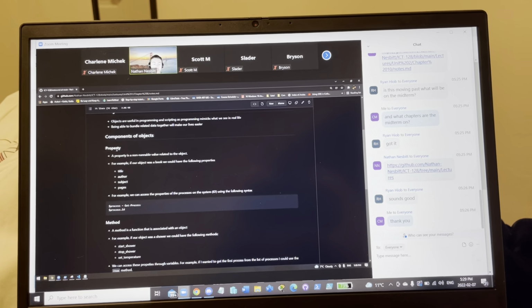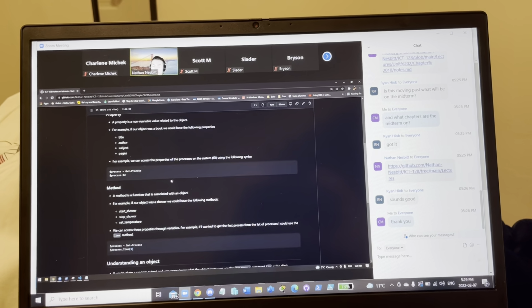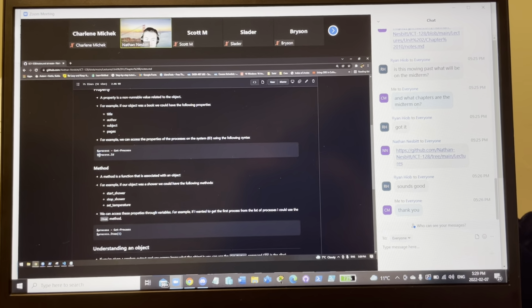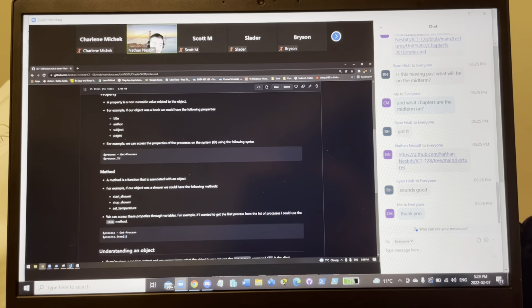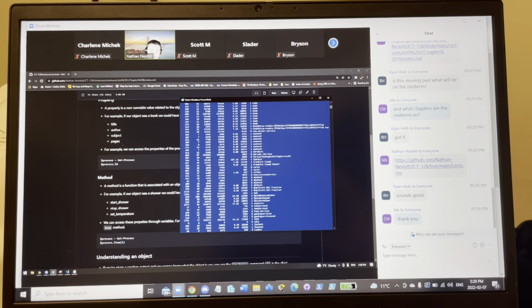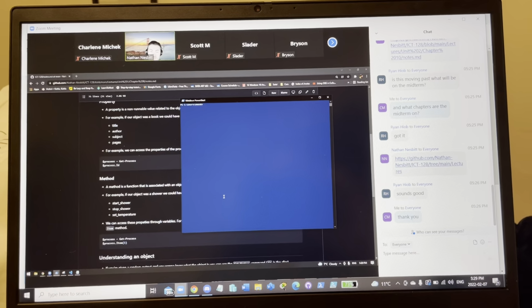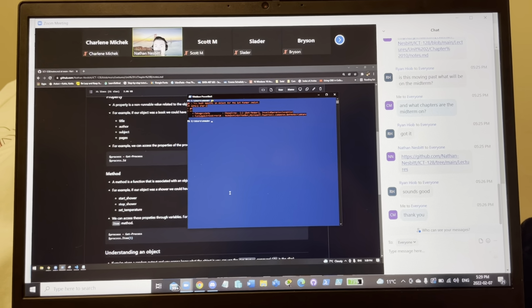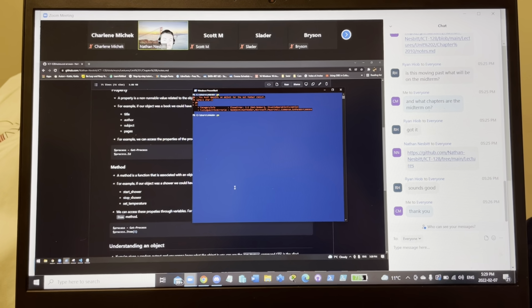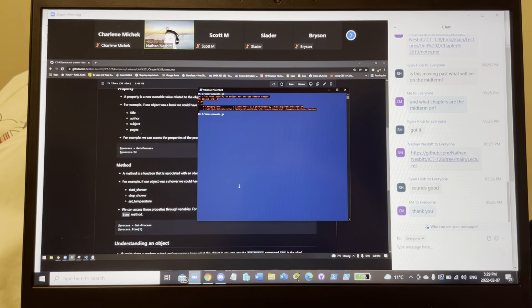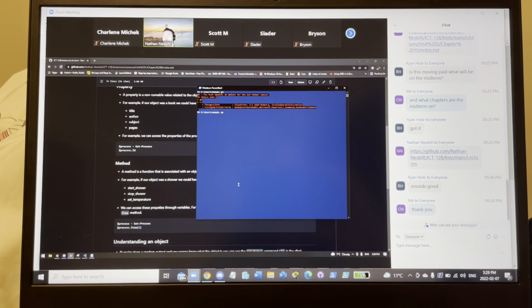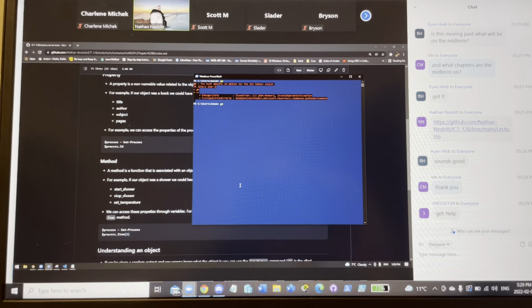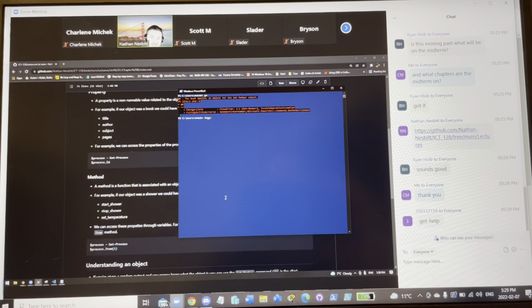Objects, for example. I might not have covered every object, but the key with objects is that you just have to remember that you can set it to a variable and then you can access the properties. And if you're ever confused, like if you've never seen this variable before, you can do anything and pipe it into GM. For example, someone give me a command. I just want to use someone in the class, because someone might have run into one. Get help, perfect.